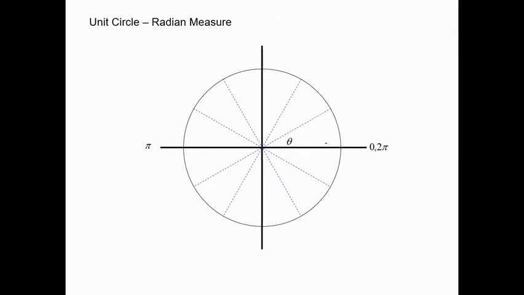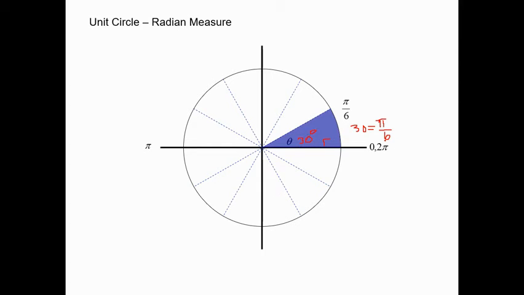All right, let's take a look at the unit circle in radian measure, okay? We're going to put this triangle here. This is a right triangle. This theta is going to wind up being 30 degrees, okay? When we put this onto the circle, we find that this is going to be pi over 6. So you need to remember that 30 degrees is equal to pi over 6. And so on the outside of our unit circle, we would put pi over 6.